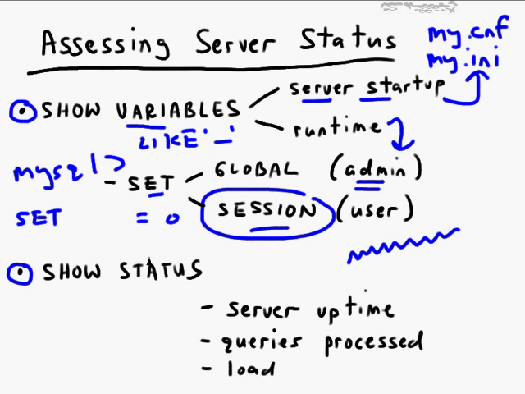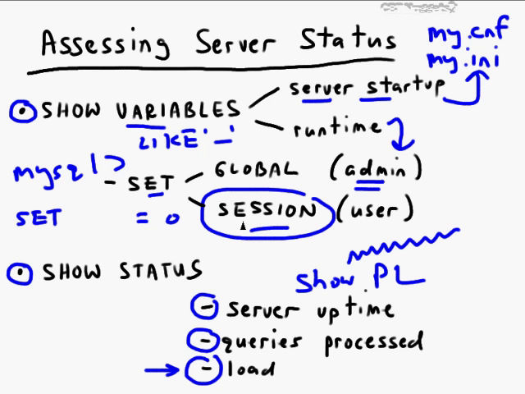For instance, you'll see server uptime, queries that are currently being processed. Basically, it's a nice way to get a picture of current server load. There are related commands that we've looked at. We've looked at show processlist. You'll remember that. That gives us a nice run of all the connected threads. Show status is a really nice companion show command because it gives us more information in terms of what's going on under the hood with the various components of the MySQL daemon.